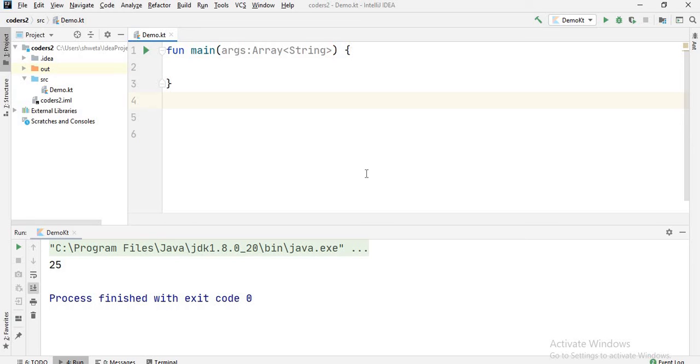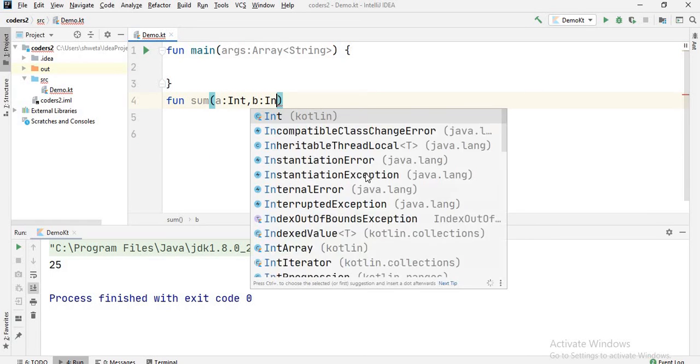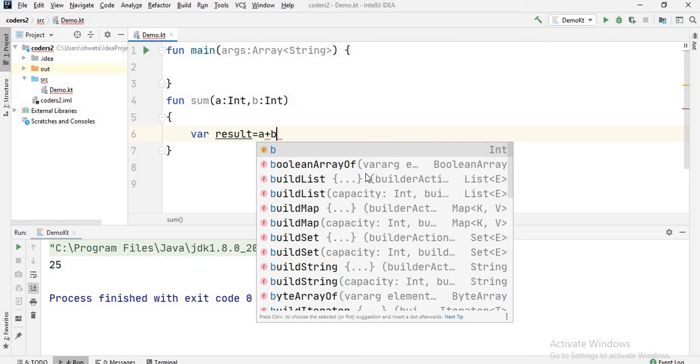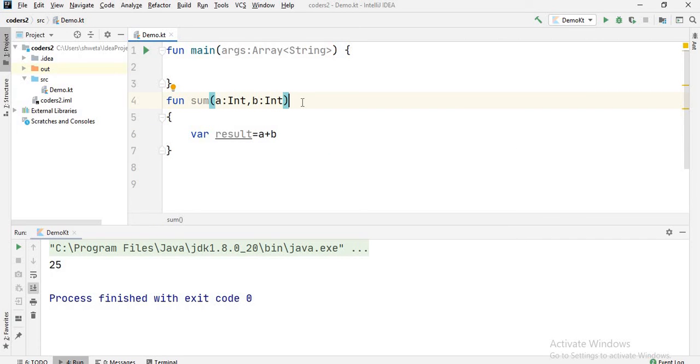We are going to make a sum user defined function here, which is very common. So let's do it. Simply define a function and name it sum, and it takes an argument, let's say a, which is of type int, and b, which is of type int again. Let's take a variable result and define the formula a plus b, which is going to be stored in the result variable, and I want to return something from this function.